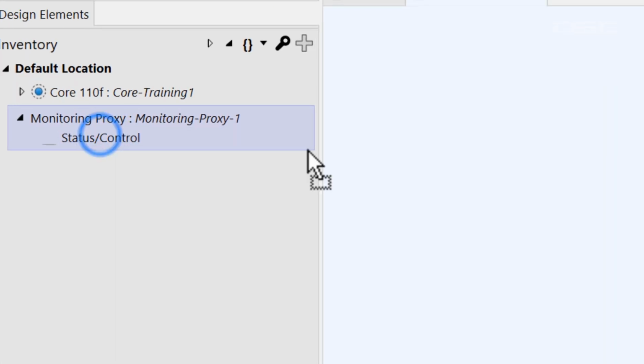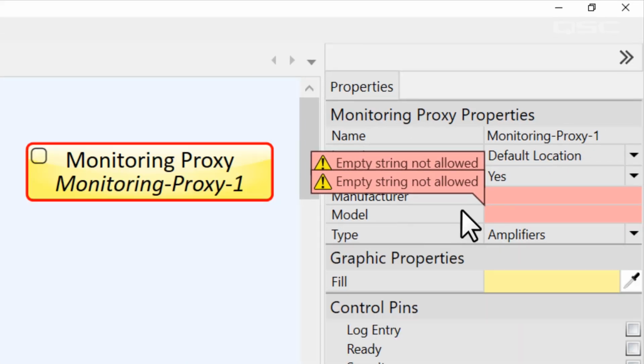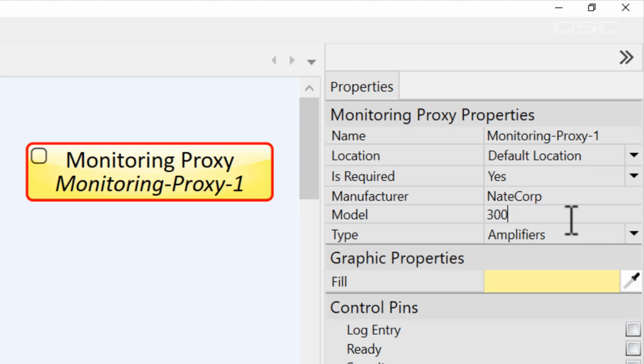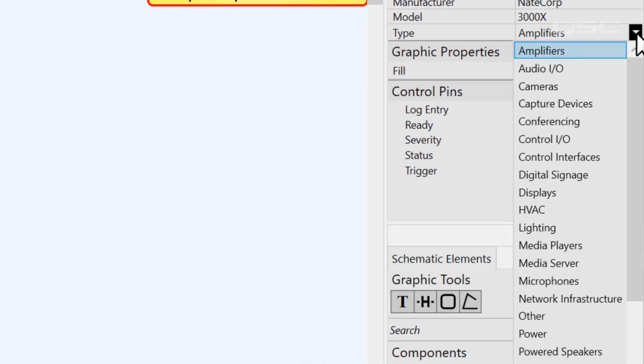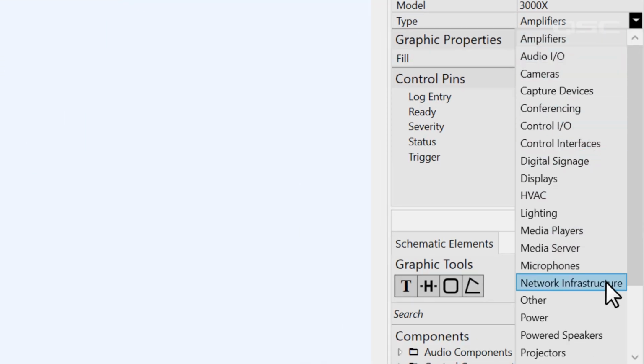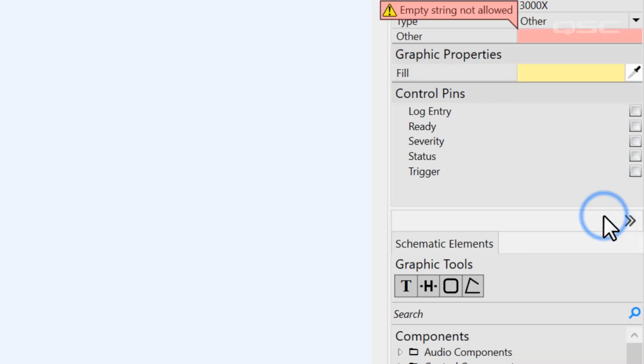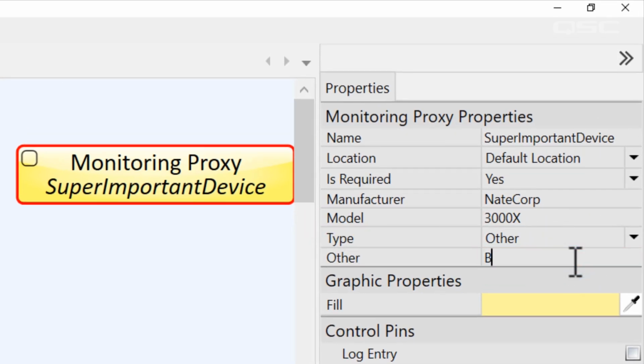You'll notice there are several fields that you have to complete in order for it to function, such as manufacturer and model. You should also give your device a suitable name to identify it, as well as select what type of device it is. If none of these type categories are appropriate, you can select Other and specify its type here.